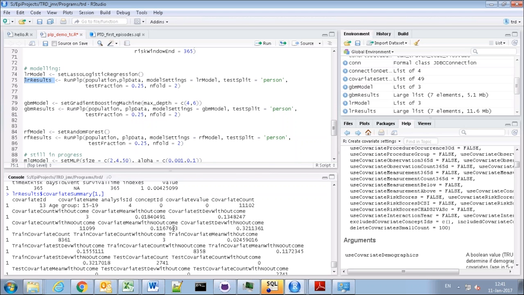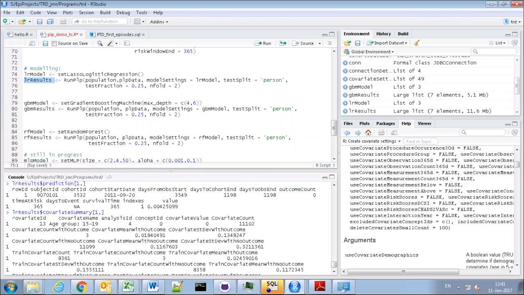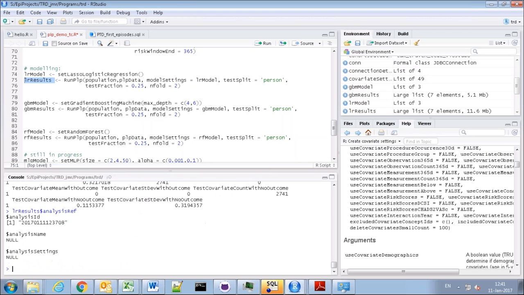You can look at the standard deviations, and it tells you a summary about the people who have the outcome for the covariate, the people who don't have the outcome, and then it tells you the test and train information. So this is just a nice, simple way of comparing people who have the outcome, people who don't have the outcome, and the test and the train, and so on. And we've got some nice plots for that, which we'll see later. The analysis ref just tells you information about the names, so the ref ID.